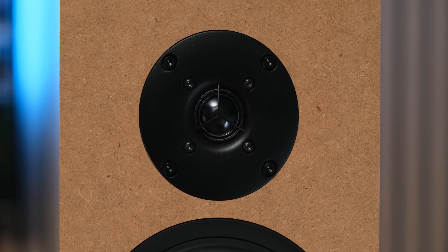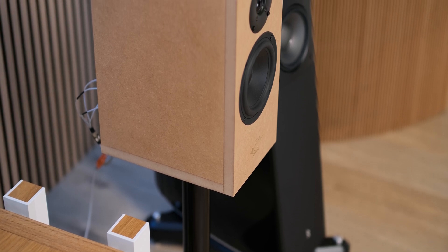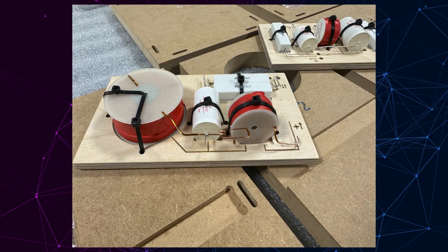At 900 euros you can find better-looking loudspeakers with finished veneers and so on, but in terms of sonics it will be close to impossible to find something better at this price point. To me they sound better than the KEF LS50, better than Q Acoustics Concept 500, better than Monitor Audio Gold 100 — the list goes on. After a few conversations with Eddie, it was clear he didn't want to compromise their sound in any way. You'll be surprised to know we have Mundorf capacitors, point-to-point wiring, and fat copper coils — components usually found in loudspeakers at least three times the price.